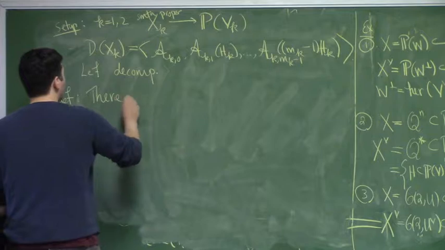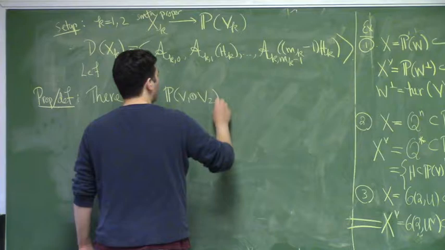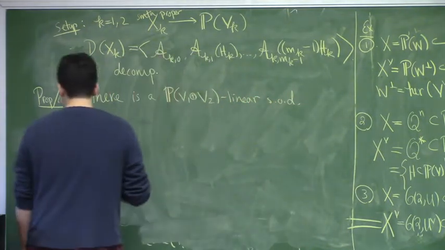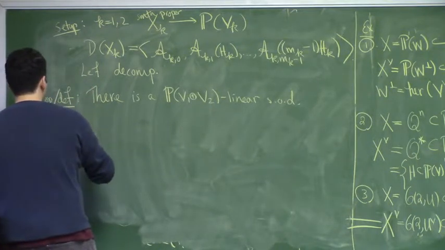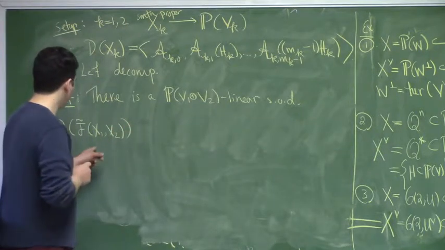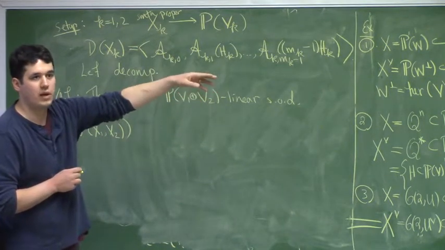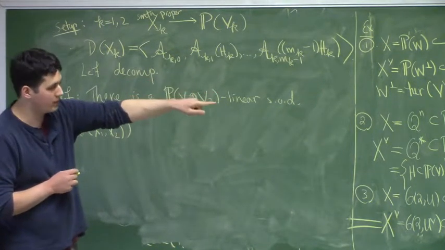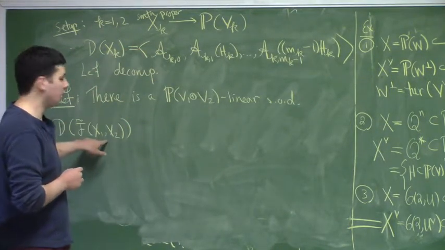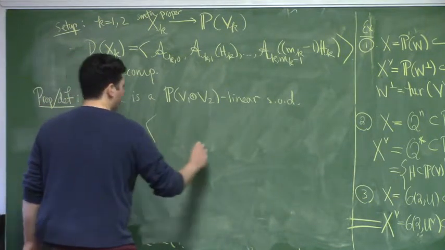So there is a P of V1 plus V2 linear semi-orthogonal decomposition of the derived category of this resolved join, which looks as follows. Maybe one thing I should point out to begin with is that the classical join only really makes sense if x1 and x2 are embedded in projective space, but the second row there always makes sense for any x1 and x2. And so this object here is still defined. So this thing has a decomposition which looks as follows.